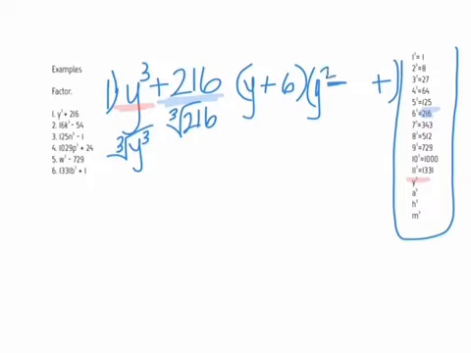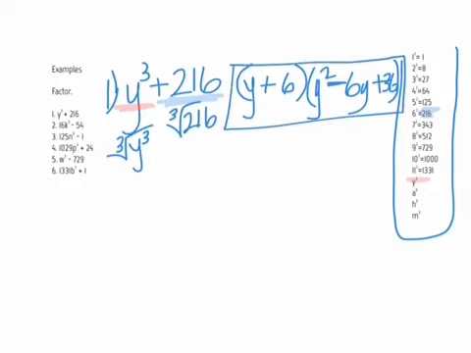Then I go to my last term. To find what goes in this last spot, I square this term. So 6 squared is 36 will go here. I sure didn't leave myself much room to write that, 36. And then in the middle, don't forget to find this middle term. You multiply these two, you ignore this sign. Y times 6 is 6y. That's what you put there. And that's how you factor y cubed plus 216. This is the answer. Okay, let's do the next one, number 2.